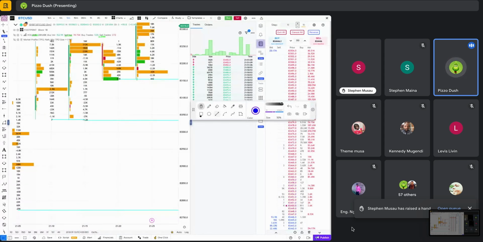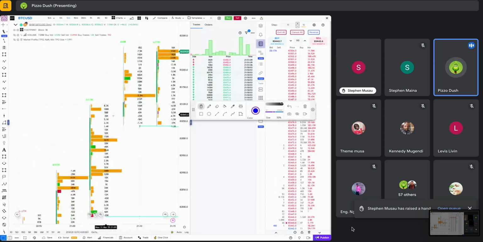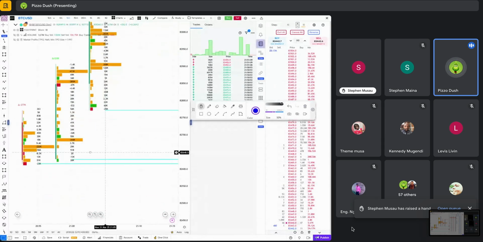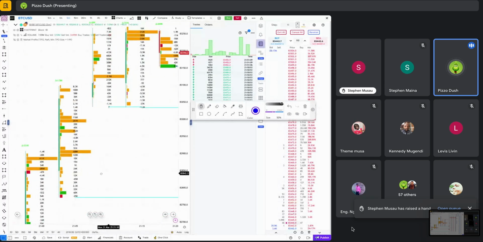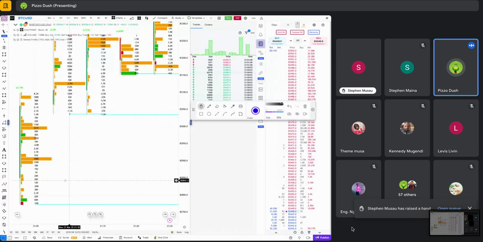Zinakuonyesha kwa that footprint, your footprint imeisha vibaya, imeisha with a certain number. Kuna there's a way that a footprint inafaa iishe. Zero contracts, haifai kuisha na a lot of contracts zenye hazijakuwa filled. In case iisha hivyo, inamaanisha kuna unfinished business ama unfinished auction, but we'll come to that.